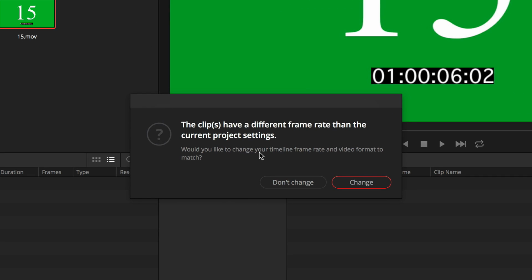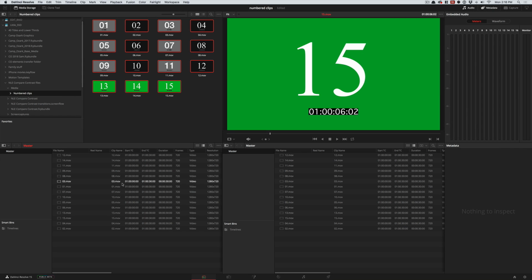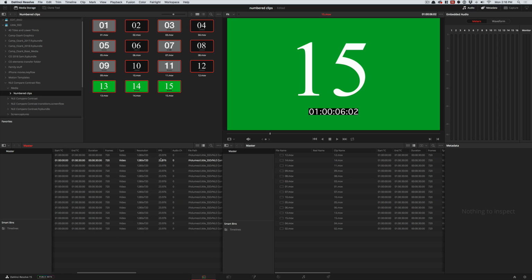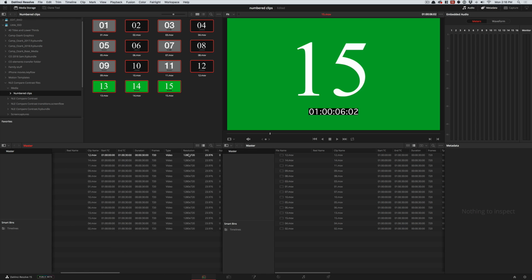If I select all these clips, I can right click and say add into media pool. The clips have a different frame rate than the project, so that's why I left it at 24. You know what? I want to change the project to match my frame rate. So let me hit change, and those clips come in. If I go here into my bin, I can see my frames per second there.